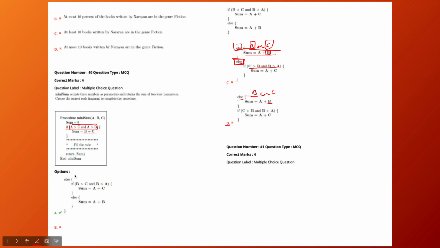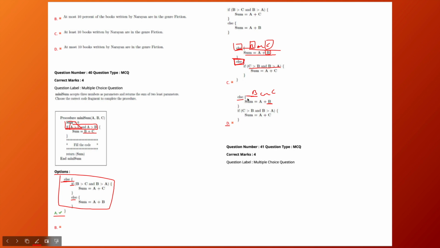So because of that, there's only one correct answer for this, that is A, which says that once you have an if statement, we create a nested else statement inside which we have an if and an else. So that is the correct way to write this particular sort of code. So the correct answer, as you can see from this, for question number 40 is option A, and we understood why it's the correct answer and why the others are not.